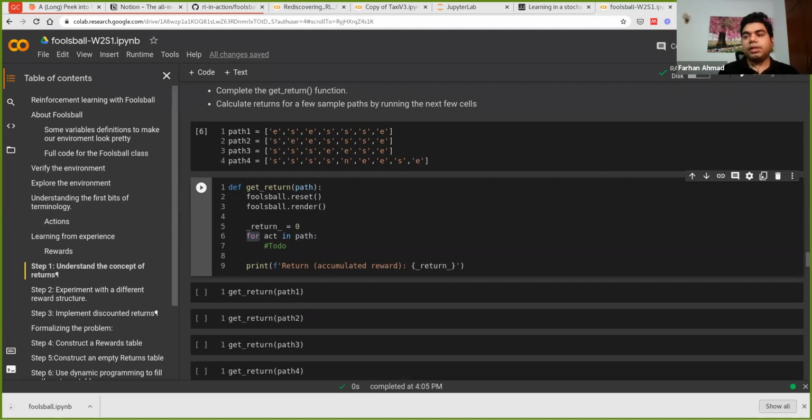Okay, perhaps 2 to 3 minutes. You can look back at the function that we were just using to play the game manually, but make sure you understand it and use the same APIs to compute the returns. Yeah, so basically we have to step and then get what is the reward in return.